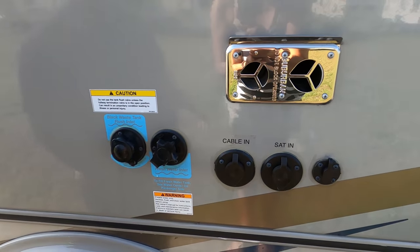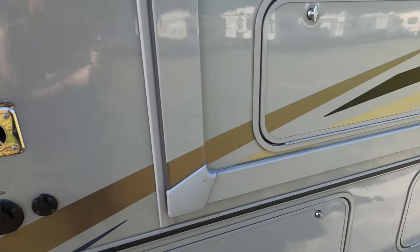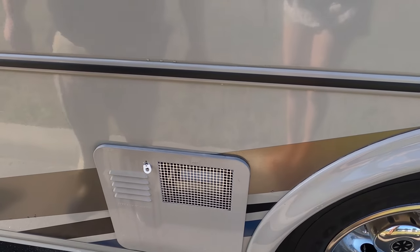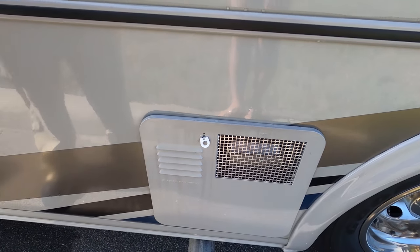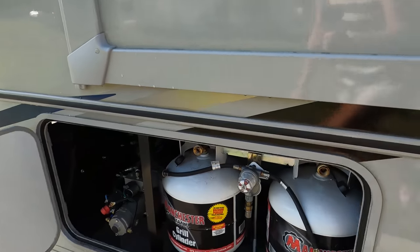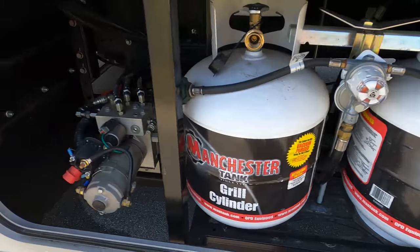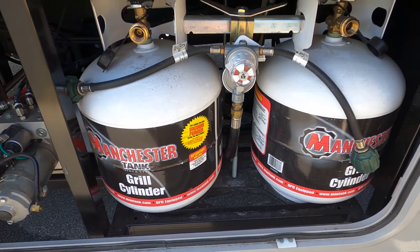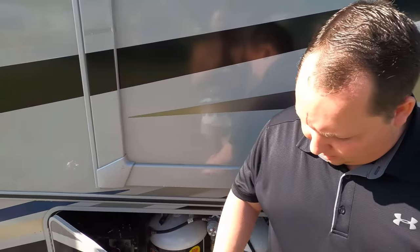Over here is all your hookup. Actually, that's where your generator goes — it's a Cummins Onan 4000 generator. This is the exhaust. Right here is a six-gallon DSI water heater. More storage there. The storage is amazing on here — I'm actually really shocked for it being so little. And then you got more storage right there, and look at these propane tanks. I like how they're doing that because it makes it easier to refill — you can just pop them out.